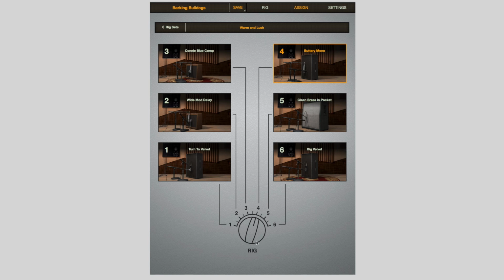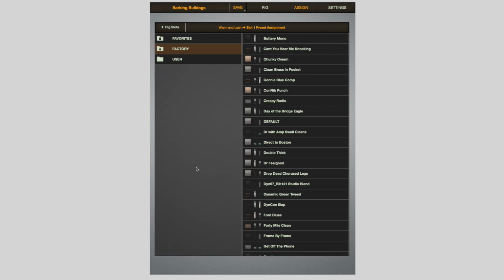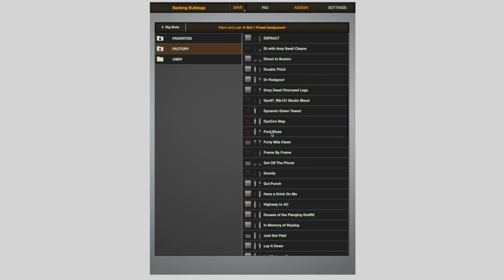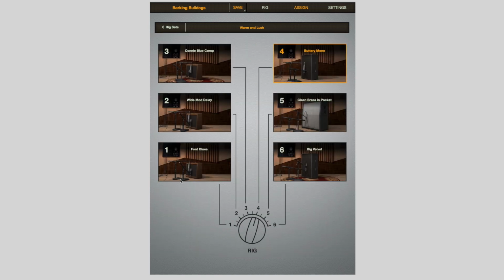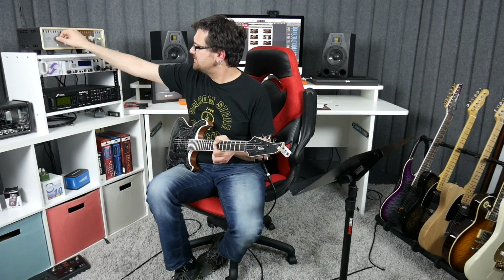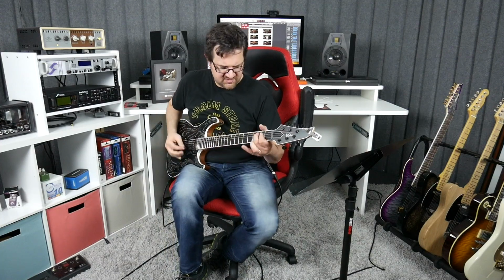You can change that if you'd like to. For example, if you don't want the Turn to Velvet on number 1, just click on that. Select another preset that you'd like, maybe Ford Blues. Now Ford Blues is assigned to preset number 1. Now if I change the aux to preset number 1, I'll have that preset that I just selected.